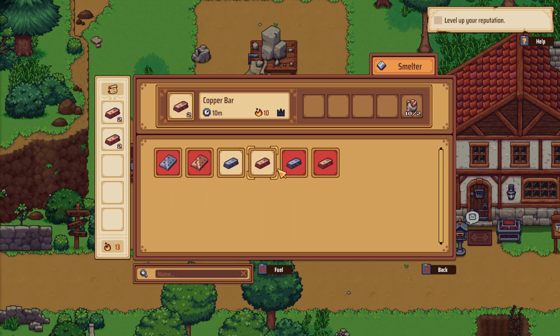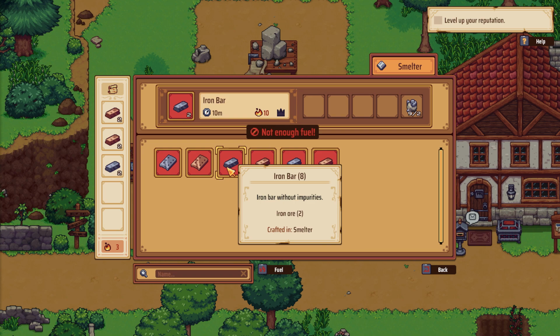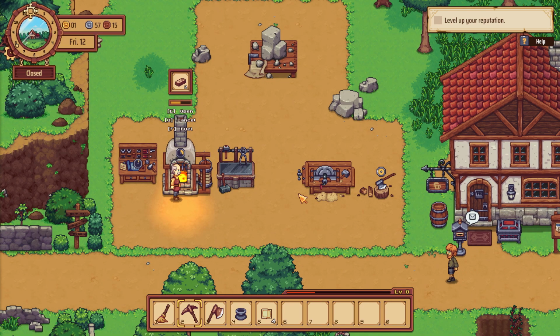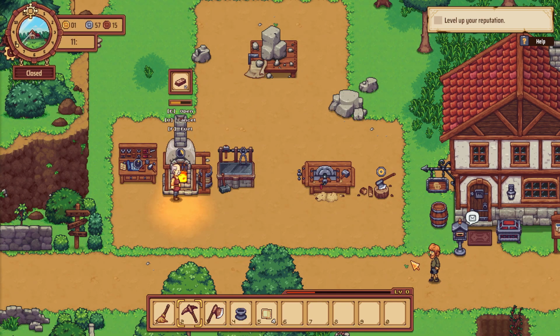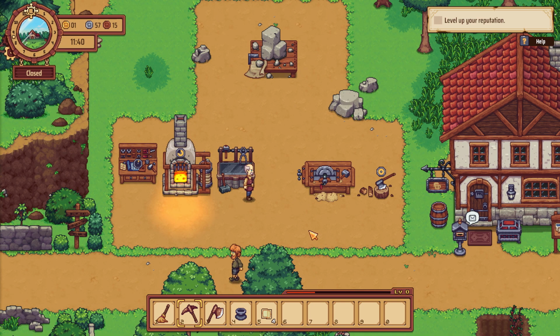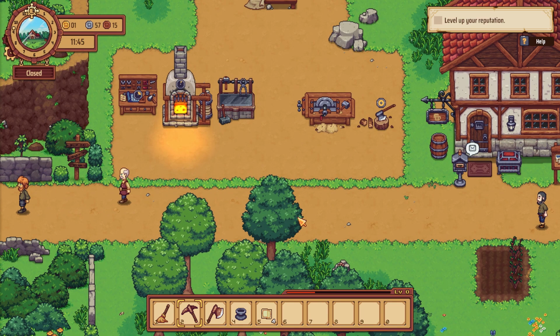We can do play. What's the difference? Oh, this one, there we go. Not enough fuel. We're gonna have to throw some logs in there. There we go. Keep a little bit of that going. Well, how much firewood do we have on us? Okay, we got 23 firewood on us to keep that going. Let's go and let's hit the market up.